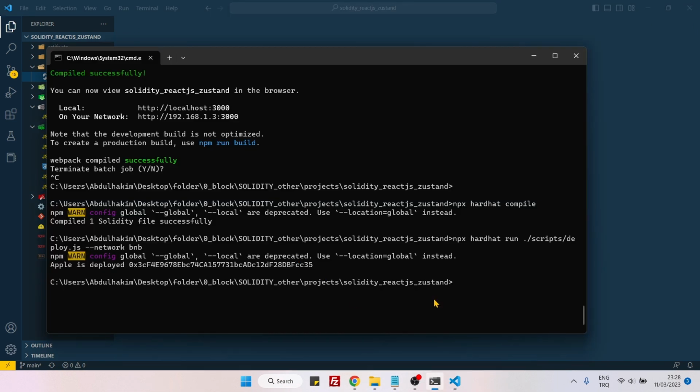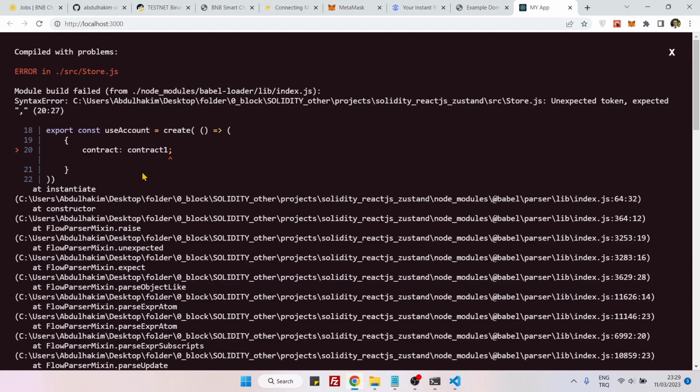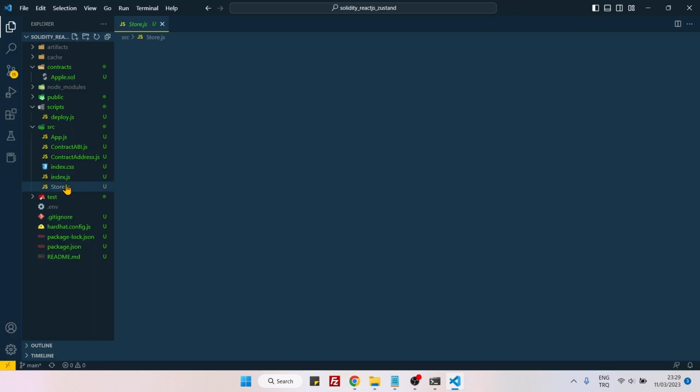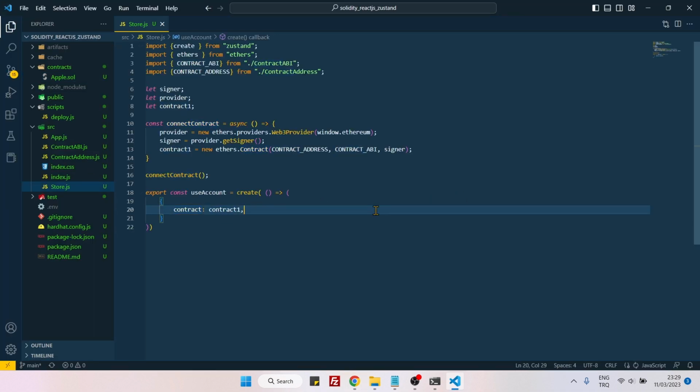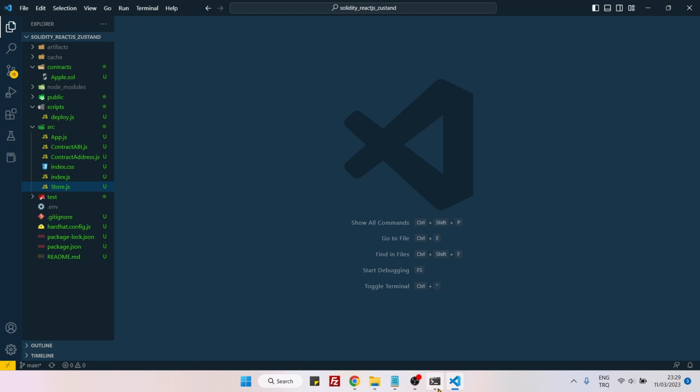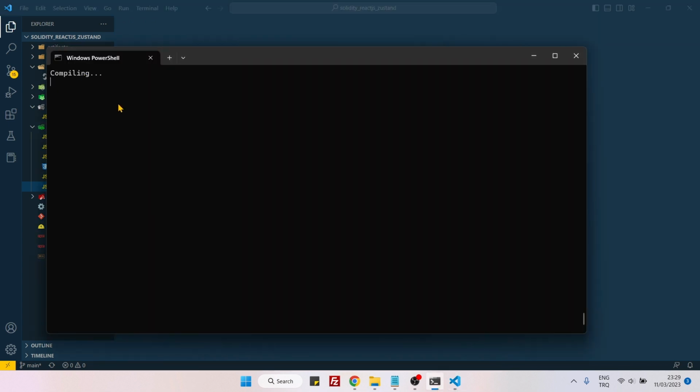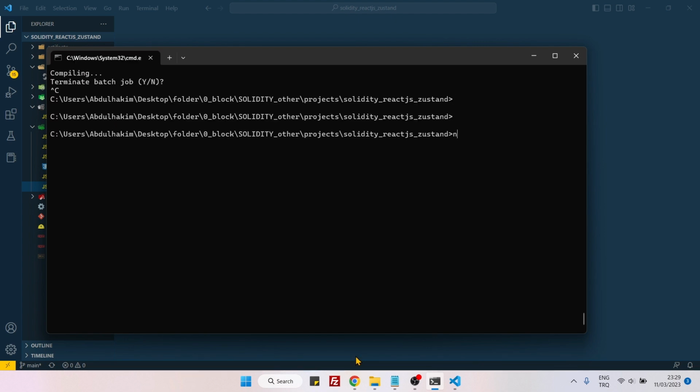Let's open this. So now let's say npm start. As you can see, we have an error here. It's good that React.js is showing us the error, so I need to delete this semicolon. Of course, I cannot put any semicolon here. Where is it? It's here. You can put a comma, but even that comma is not needed because it's just one element here. So save it, close it, and compiling again. Okay, let's wait. Or maybe I could just help it by reinitiating. So let's reinitiate npm start.